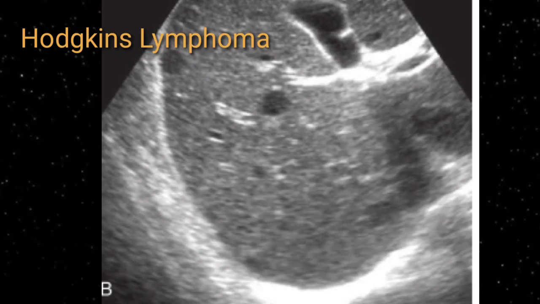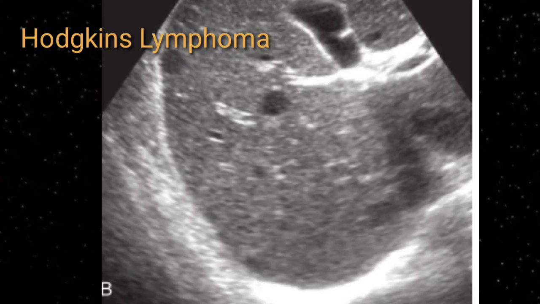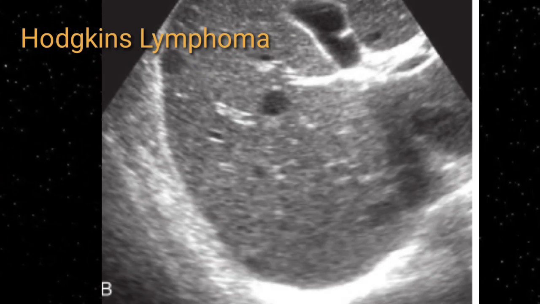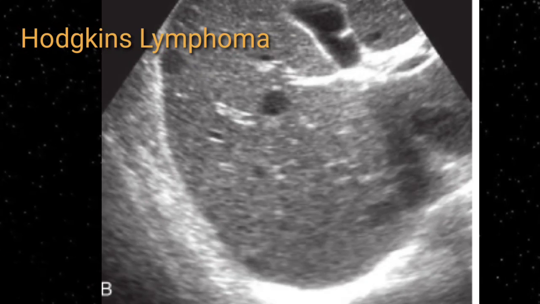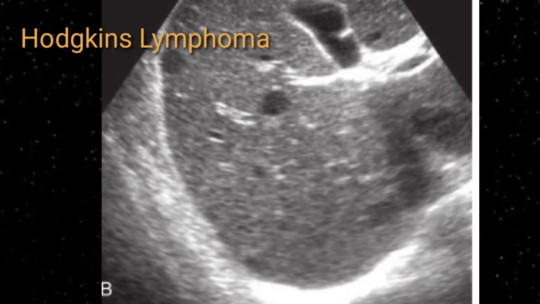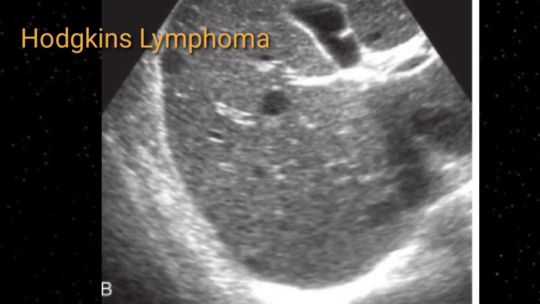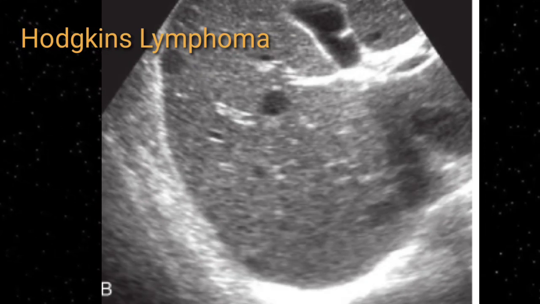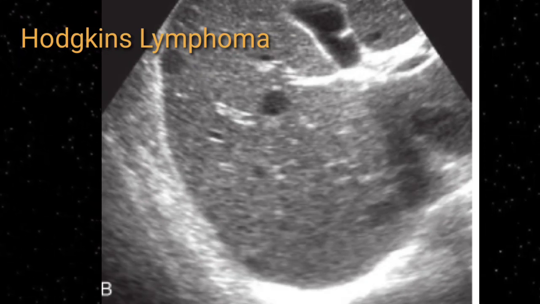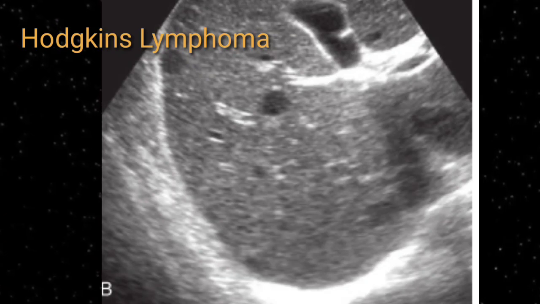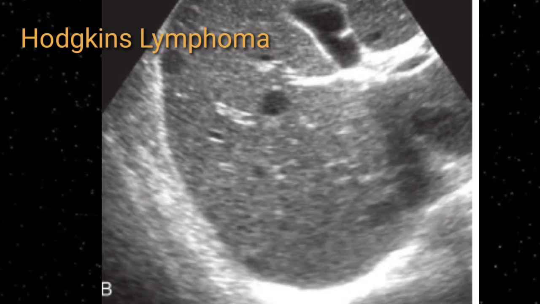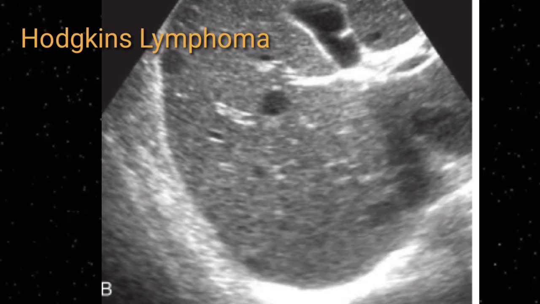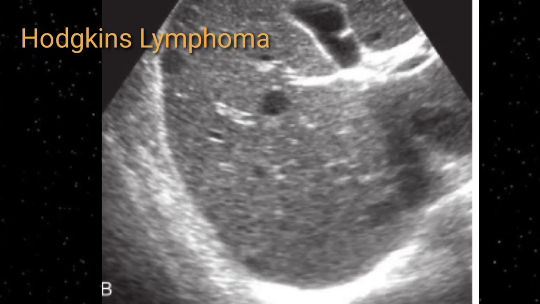So these are classical examples of Hodgkin lymphoma. Again I will mention here that if you come across such nodules, always try to advise further radiological workup, because it is important to differentiate whether these lesions are lymphoma or metastatic deposits.